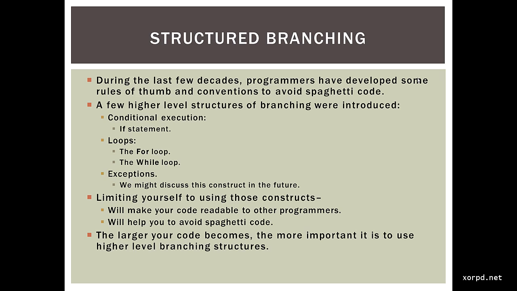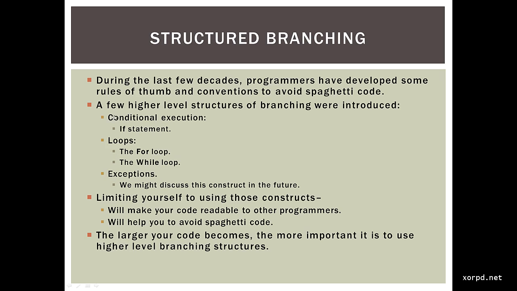Another example are loops. High-level programmers, for example, are usually familiar with 2 kinds of loops, the for loop and the while loop. Don't worry if you have never learned about any high-level programming language. We are going to learn about these structures and how to implement those in assembly language. Another construct is called exceptions. This one we are not going to talk about right now. However, I just wanted you to know about this. Maybe in the future we are going to speak a bit about this structure. It is a very interesting one.